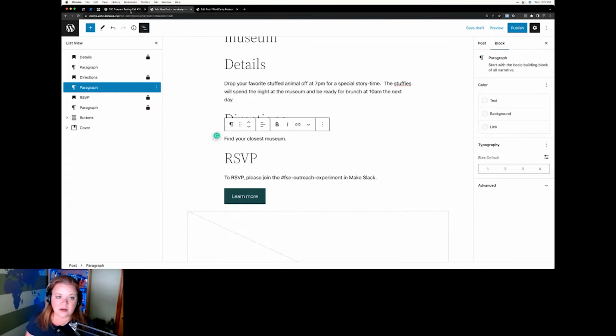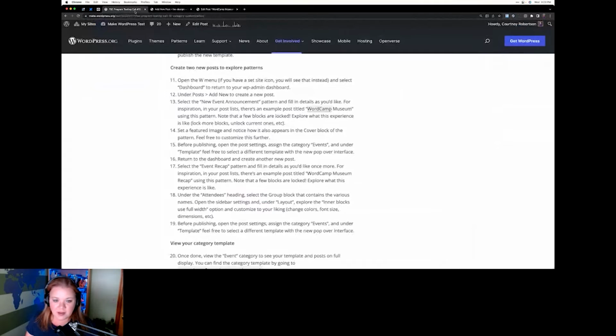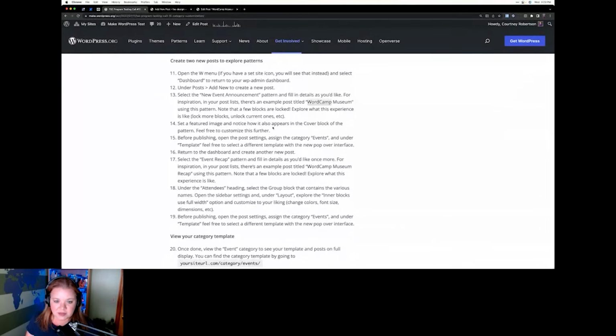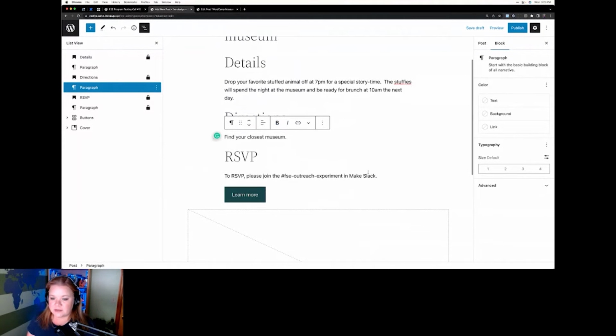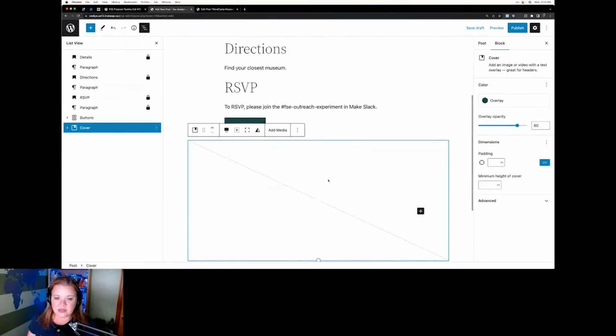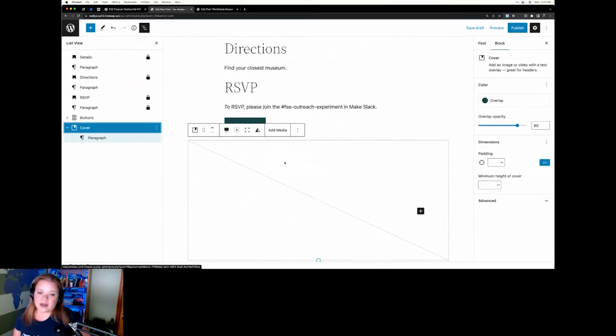All right, so I made my post and set a featured image and notice how it appears. Feel free to customize further. All right, so if I want to set my featured image, down below, you'll see that this is a cover block. It's interesting that it's at the bottom, but this is the cover block. And while I'm doing this, I'll just call a little attention. The duotone filter button is changing to this triangle pyramid type of shape. In the past, it looked like a dotted circle, and now we're going with a triangle option. So that's going to appear when you all get WordPress 6.1.